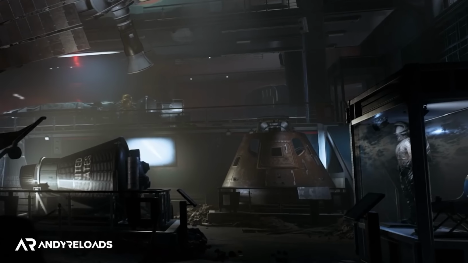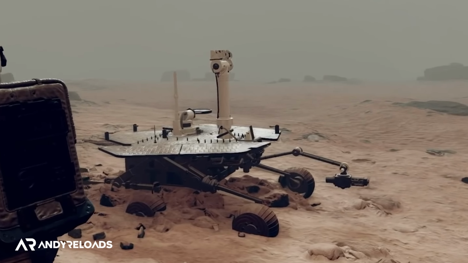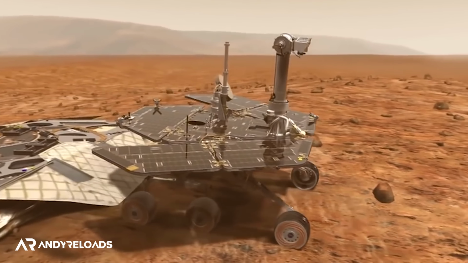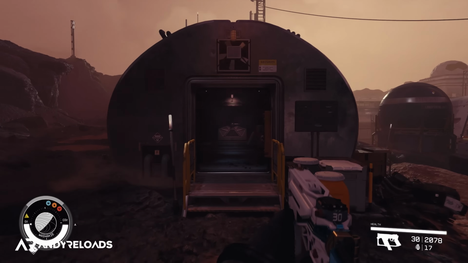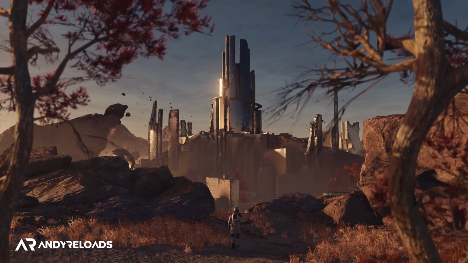And it doesn't stop there, because in this clip, our protagonist walks past a robot that resembles the Mars exploration rover called Opportunity that lost contact with NASA in 2018 due to a Martian dust storm. And Starfield takes place in 2310, and I do wonder if we'll find any secrets in this rover 300 years later in game.